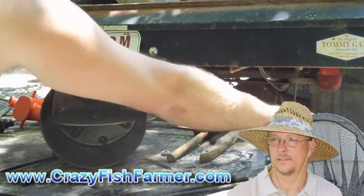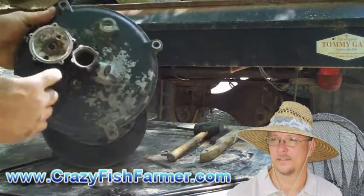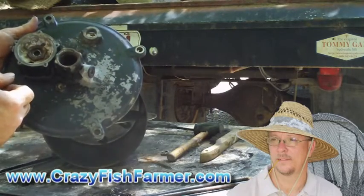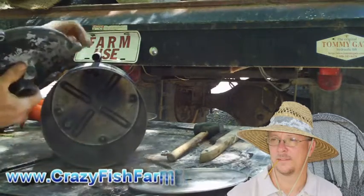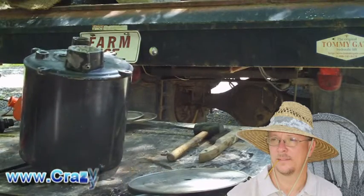And then the top part, probably gonna cut this out and use that for air coming out. And I'm not quite sure with the rest of it, but I think we got it. Kind of like a pressure cooker.